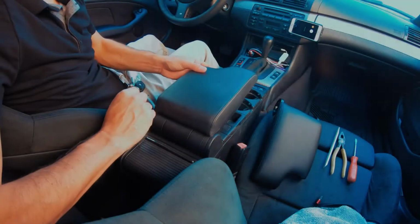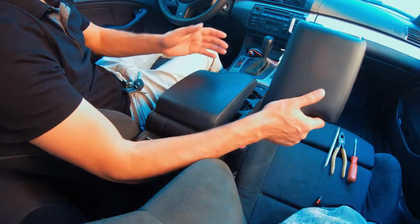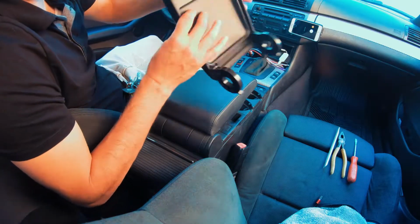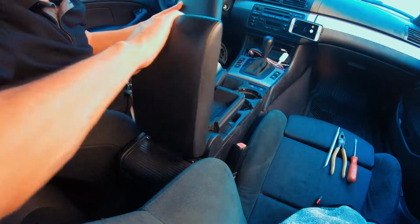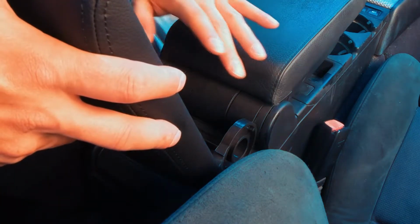Gonna be replacing this part of the armrest. I bought this one from Amazon. I think it was like 34 bucks. So we'll see how it goes. The width seems to be the same.